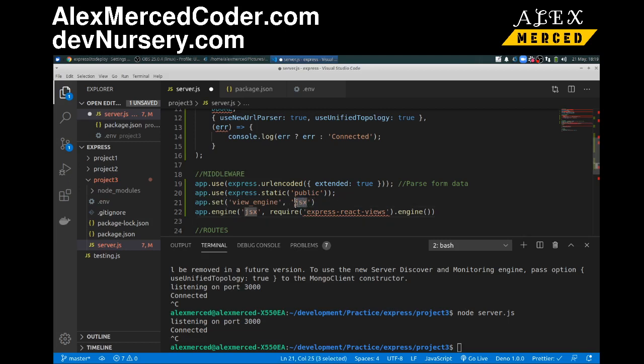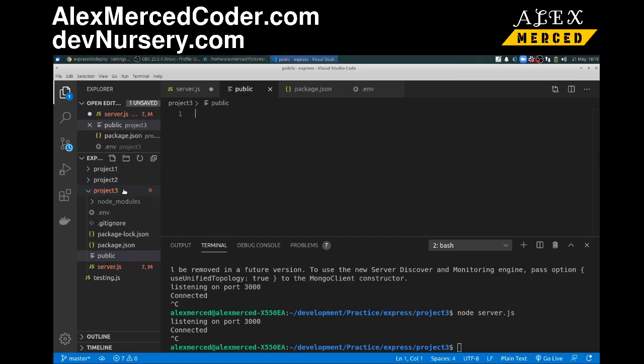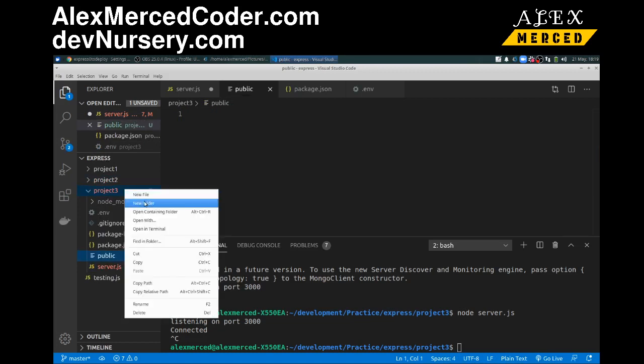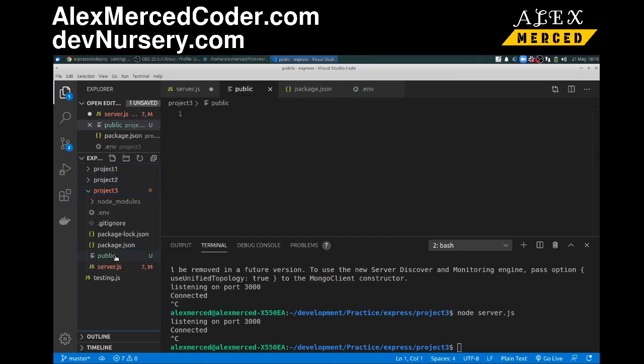So basically what this really does is just says look for files with an extension JSX. So because of that, I don't have to type in JSX in my code because Express knows to look for it. And it's going to look specifically in my views folder, so I have to go make some folders. So I'm going to go make that public folder because we did define it earlier in our static. I want to create. Wait, did I do it? Oh, I created a file, not a folder.